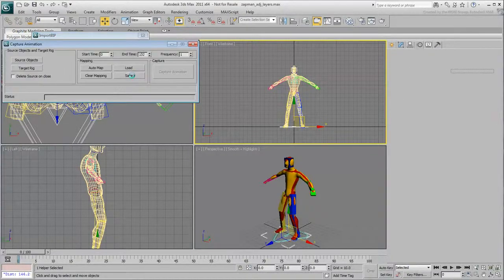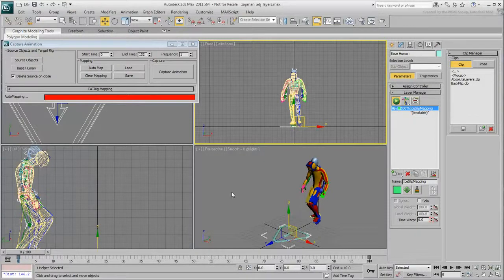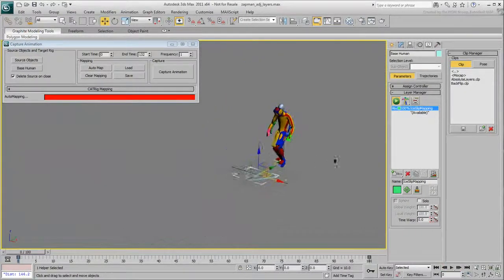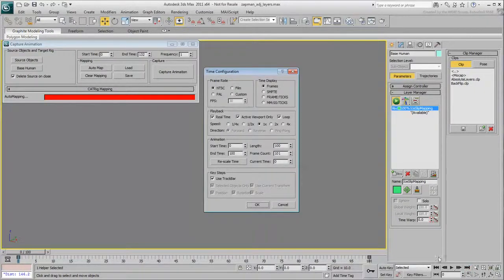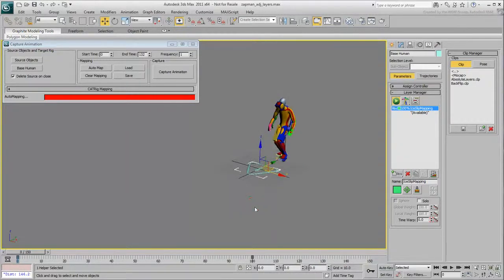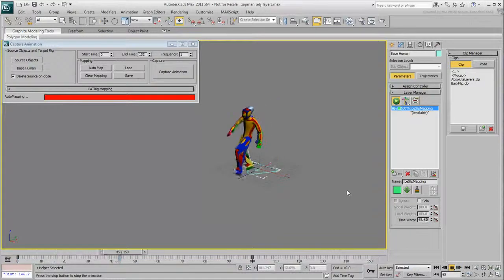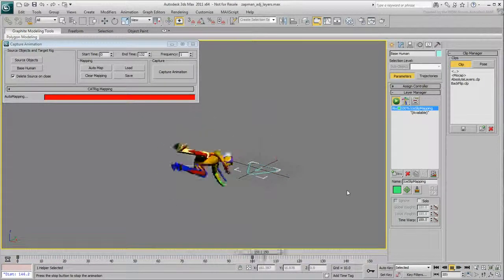The Capture Animation dialog appears and your rig is now retargeted to the motion capture file. Do not dismiss the dialog just yet. Notice that the motion capture file is 132 frames long. Adjust your animation length accordingly. If you wish, you can even set it a bit longer at 150 frames. Scrub the animation. Your character is now animated to walk a few steps and then slip and fall.